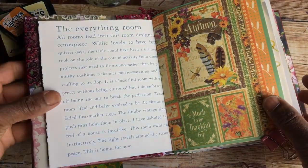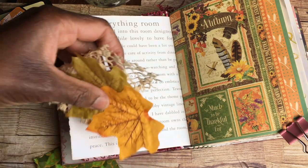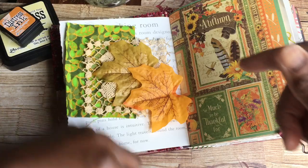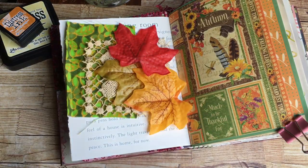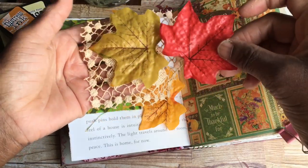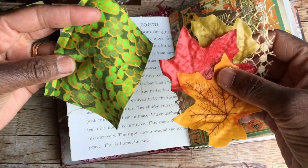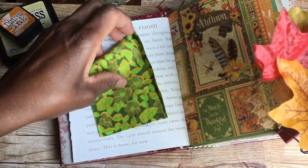And just before I start putting the October spread together, I thought I would turn the camera on and share with you as I do the warmer colours to complement this Graphic 45 paper for the month of October. Because I'm trying to do it quickly with no sewing, I'm going to use my Fabri-Tac again, as I'll be able to use it with the lace and the fabric without having to worry about it coming apart. I've got these faux leaves that I picked up a while ago from The Works, and this vintage fabric that I've been using a lot of, that I picked up in the charity shop a little while ago. So that's what I want to do on this side.